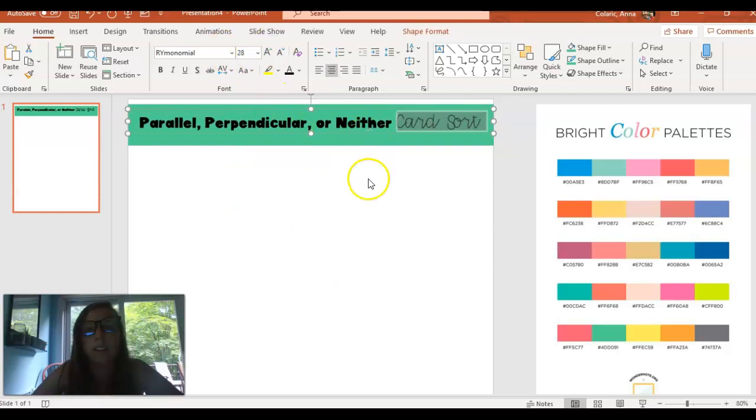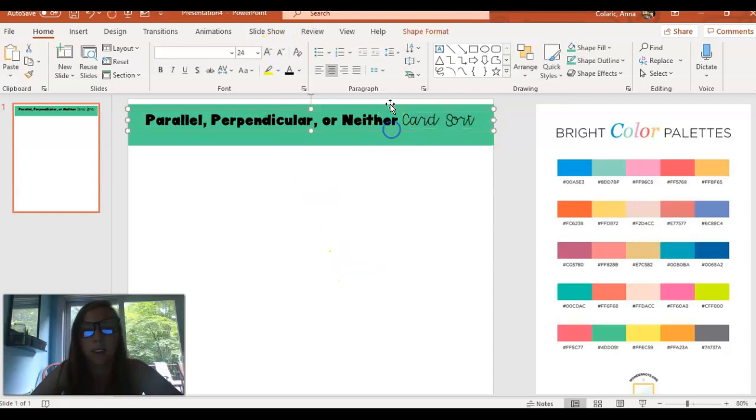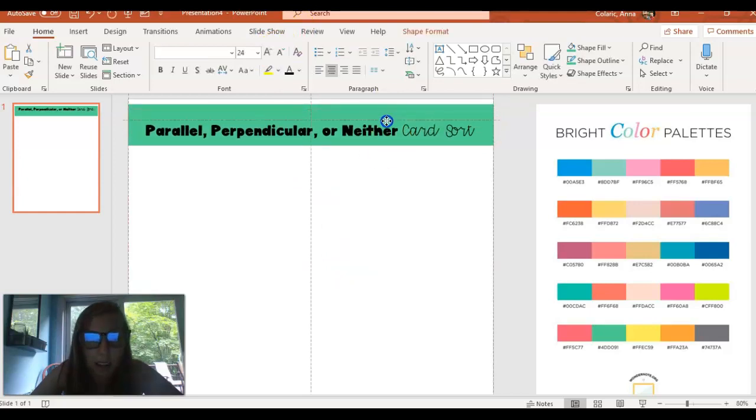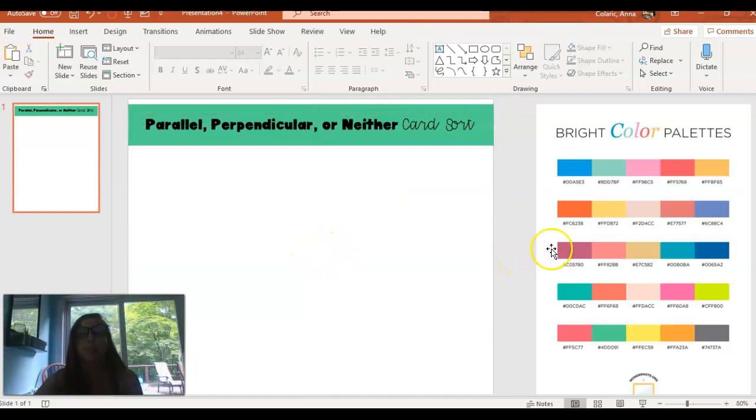All right, that looks pretty good. Looks a little bit big now, doesn't it? Maybe this needs to be a little bit bigger. Nope, too big. So we'll make this a little bit smaller. And then you can use those guiding lines to get the center really nice. There it is, when I'm right in the middle. Perfect. Okay, that looks good.